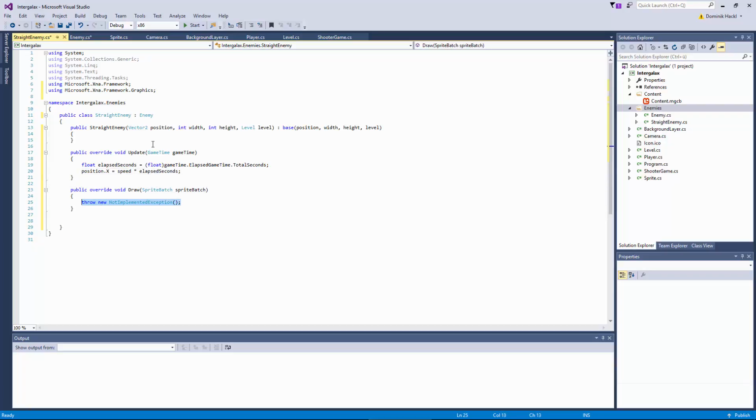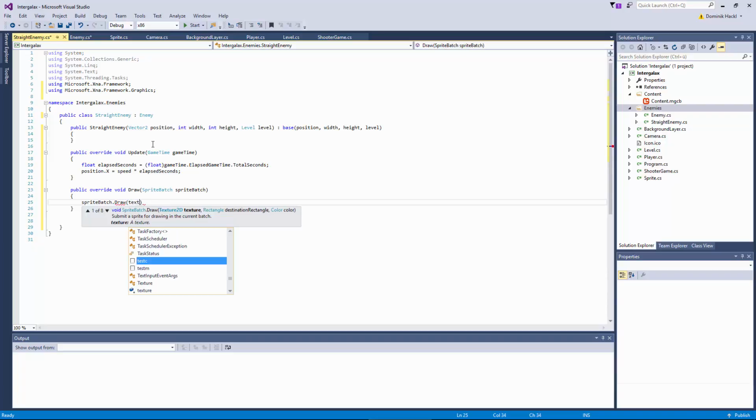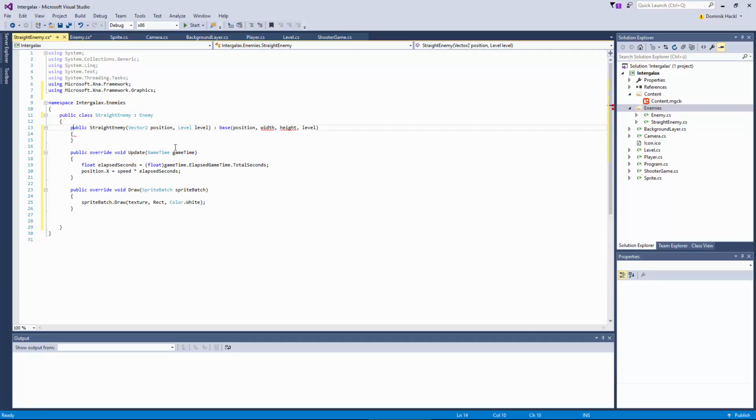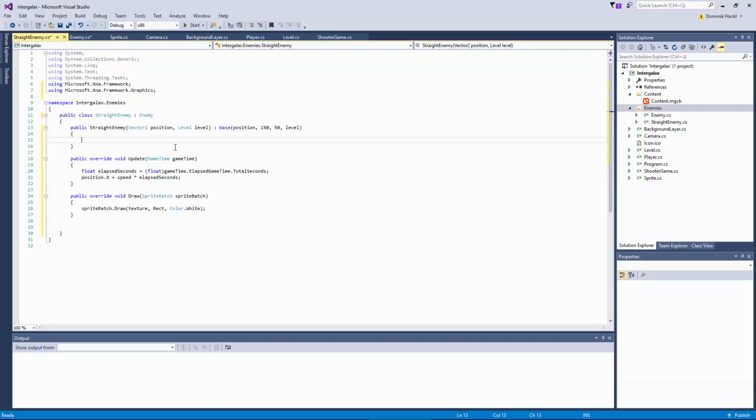The draw method is also pretty simple, just a spriteBatch.Draw call with the texture we have from the sprite class, the rectangle, and no blending. And in the constructor we just set some basic values. We don't need to set these two because these are constant values. Some we just have to try, and maybe adjust later.